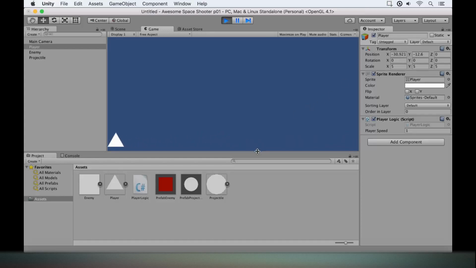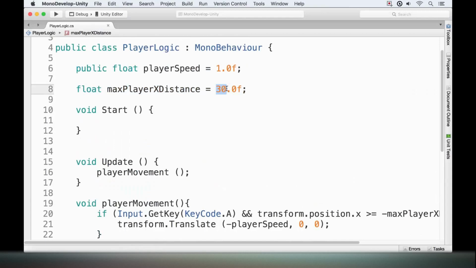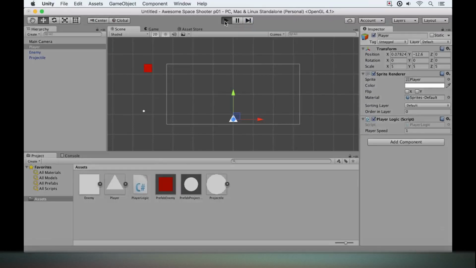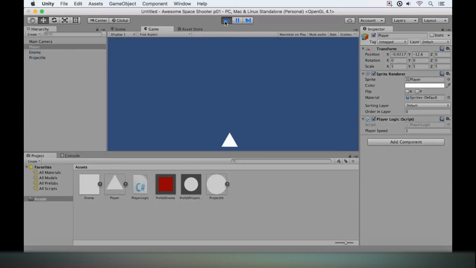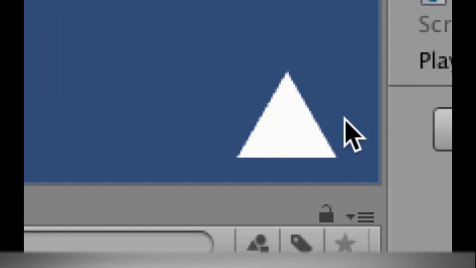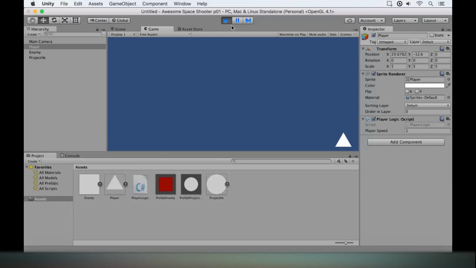But what I'm going to do is add in a little bit of an offset here, and instead of making it 30, I'm going to make it 29. That's going to put it, for the most part, on the side here. One thing you do want to avoid is being exactly on the edge. Generally, this is not a good spot for you to interact. Lots of times the edge of the screen has unpredictable behavior, so you generally want to have a margin. You can see how there's a gap between the player and the side here. That is a good thing. You definitely want that. Okay, so let's take a look at what else we need to do to make this game.